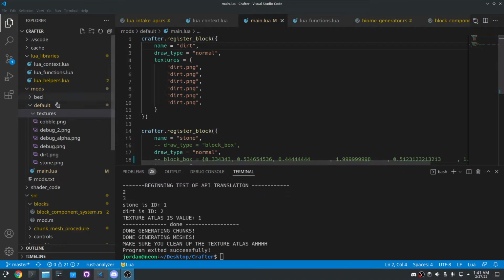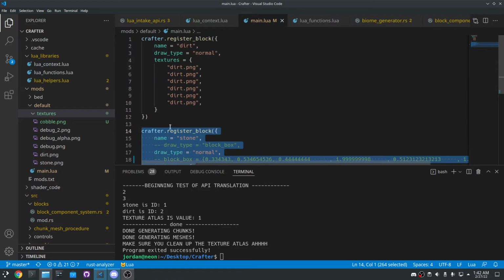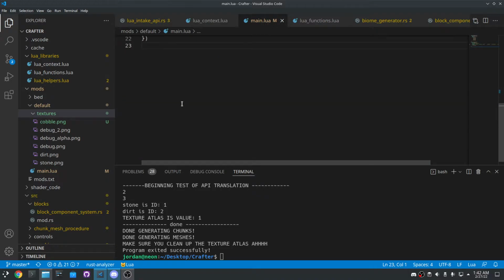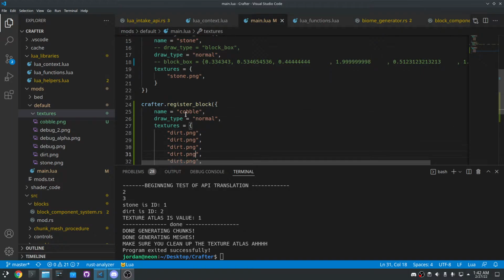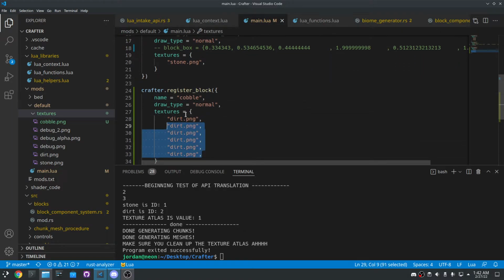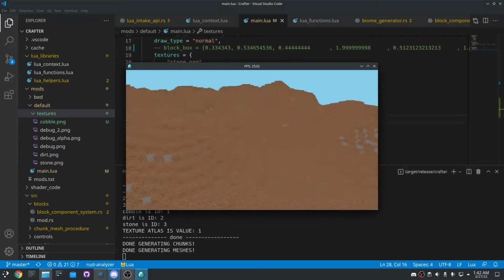Okay, so I plopped in cobblestone. So we have stone, and let's just plop in cobblestone there. We'll call it cobble. Let's get the draw type of normal. And we'll just say, there you go.